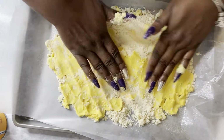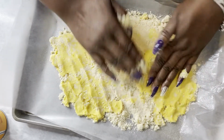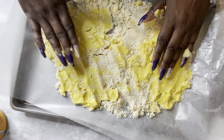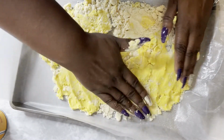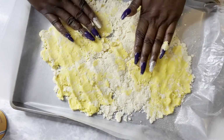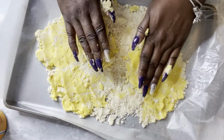Yep, so you don't want a mound of it sitting there. You want it as flat as you can. All right, good enough. All right, so you get the gist from here. Once it's flat like this, it's going into the oven.